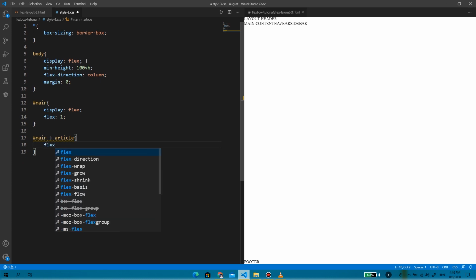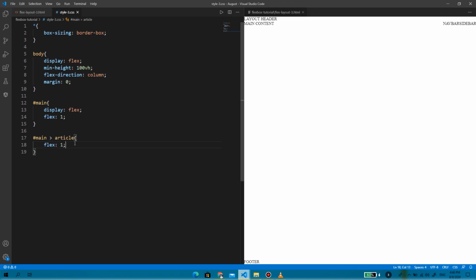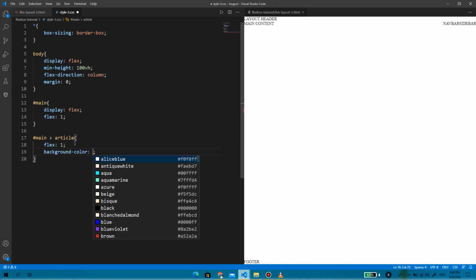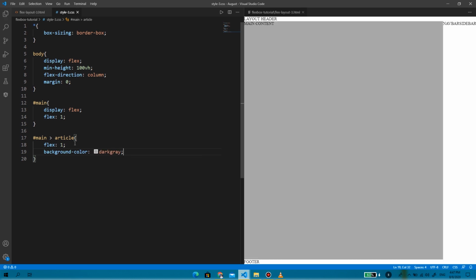We'll set the flex grow to 1 for article. And set the background color. I want some grayish color, dark gray for now.